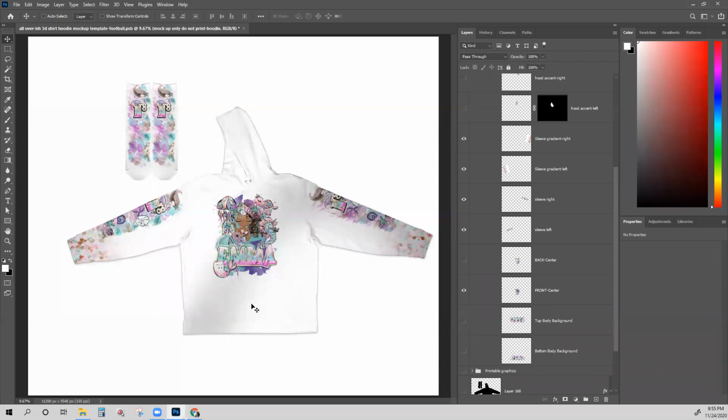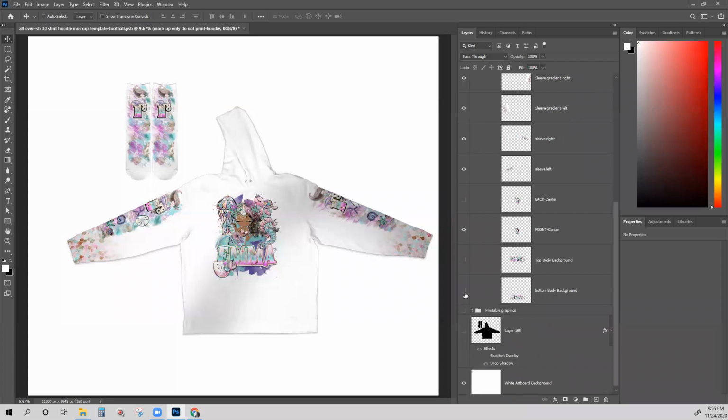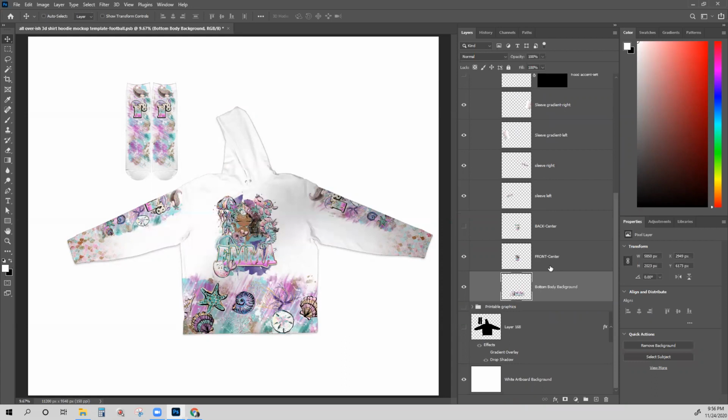Let's see. So let's say, okay, I did kind of like it when it was colored at the bottom because it made me feel like it wasn't a white hoodie. Then you're going to know that's 2 sheets right there and 2 more sheets. Oh, I'm sorry, that actually goes across the top. You could do the same thing if you wanted to make it look all over from the top. But we're going to stick with just this bottom. As a matter of fact, I'm going to delete that one. All right, so just the bottom here.